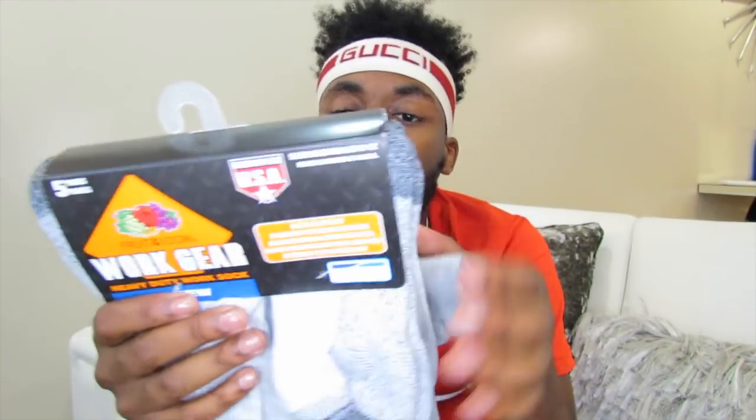So for the sock shoe, I wanted to get some thick socks right here. And I like gray socks because I already have black Vetements, black Balenciagas, burgundy Balenciagas, and the black Fendi one. I didn't want to do a white sock because white socks are just not my vibe, and I didn't want to show toe. So we got some Fruit of the Loom work gear because they're a little thicker. Heavy duty crew socks.